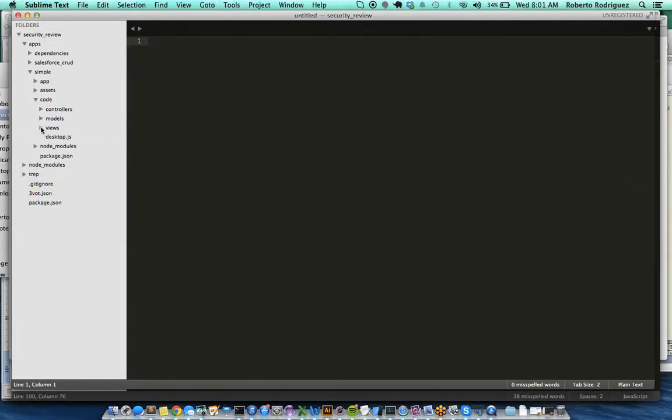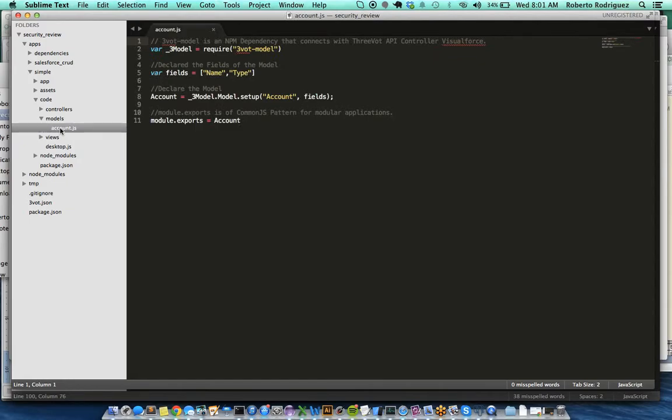So the only thing I need to show you is a model. JavaScript applications use patterns. Most of them use the pattern called MVC, Model View Controller. This means that we separate code into different places, and the model is the one that takes care of data. We're going to be seeing the model. We're going to be using a dependency that we created called Tribot model. Tribot model basically makes it really easy to work with data in Salesforce.